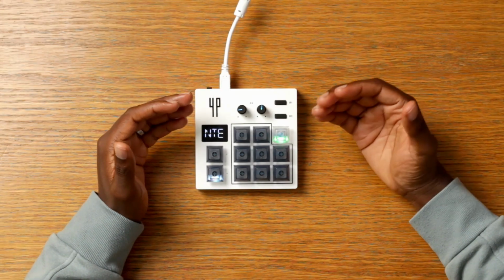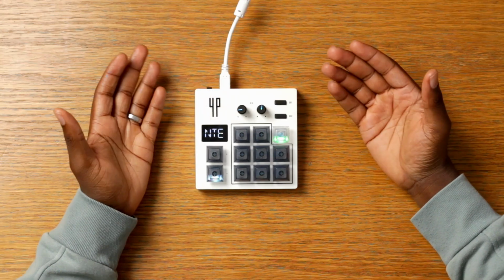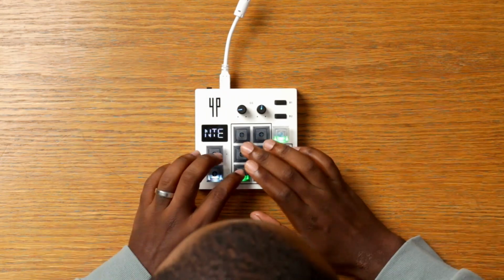Number three, you can use this as a drum pad, as a portable drum pad.